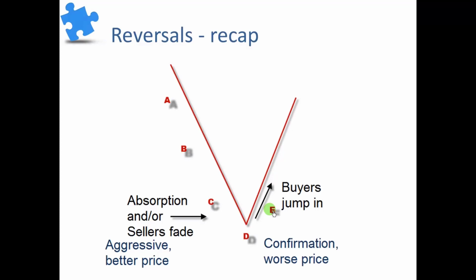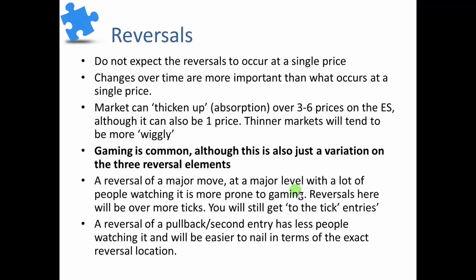So poorer entry price doesn't really mean poorer trade. It just means you've got additional confirmations as a trade-off. So with that, let's look into more details of the specifics of reversals. Now, reversals aren't going to occur necessarily at a single price, and nor will the signs of a reversal. In fact, on thinner markets, the thinner the market, the more prices over which a reversal is going to occur.